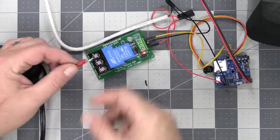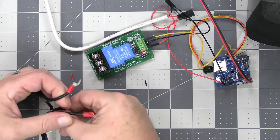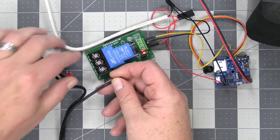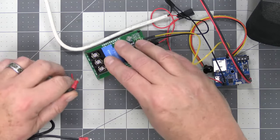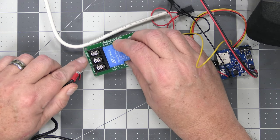Now we're getting ready to wire in the light here. This is how we do it: we've just taken a lamp and split one side of the cable off here. And what you do is on the relay, you want to use the normally open contacts right here.